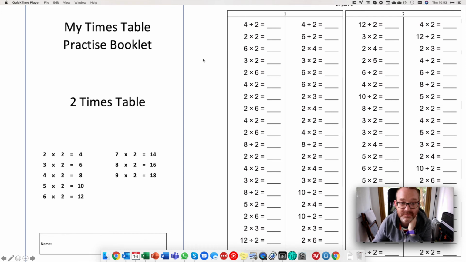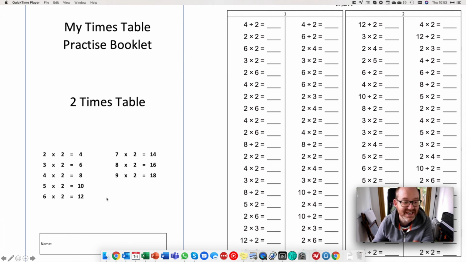2 2s are 4. So I'm going to go through the first 5 times table facts and we're just going to practice, and I'll say one and I'll pause long enough so that while you're watching the video you can also join in, and we'll keep the rhythm going, so keep joining in until I stop. Okay? 2 2s are 4.